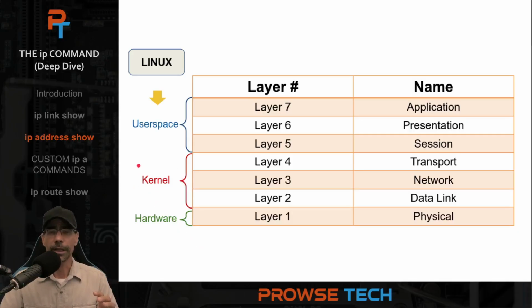The kernel of Linux is the core of Linux. It's the core of what everything is of Linux. And essentially with the OSI model, that comprises layer 2 through 4. That's the data link, network, and transport layers. Then you have user space in Linux, which is the session layer, presentation layer, application layer, and when you actually type commands in the terminal.